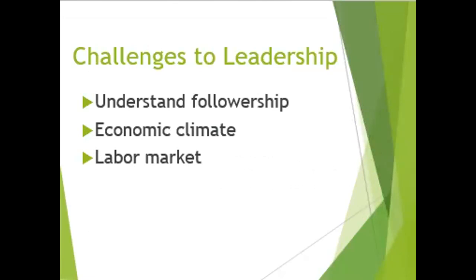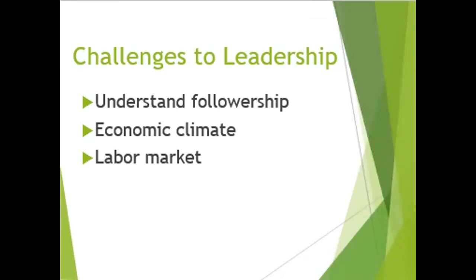Challenges that any leadership may face, right? So understanding followership. Followership is the willingness to work with others towards a goal. If a unit has a good leader, they're going to have a buy-in from their staff, and therefore they will have followership. Everyone works together in harmony towards that goal. If you have poor leadership, or you don't seem like you're a fair leader, you're not going to get that buy-in from the staff, and therefore you are not going to have followership.